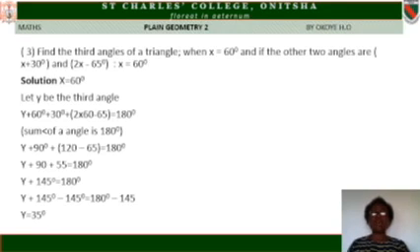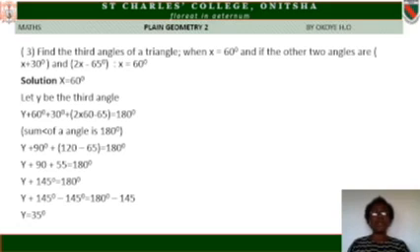We are going to find the other angle. 2 angles are given to us. Wherever you see x, you put 60 degrees. Where we have bracket closed, x plus 30 degrees, in place of that x, we put 60. 60 plus 30 is 90. The other one, bracket closed, 2x minus 65 degrees. In place of x, we put 60. 2 times 60 is 120 degrees minus 65.